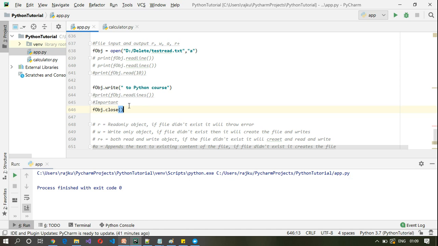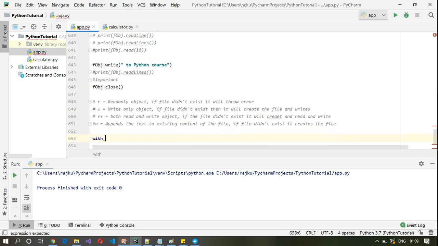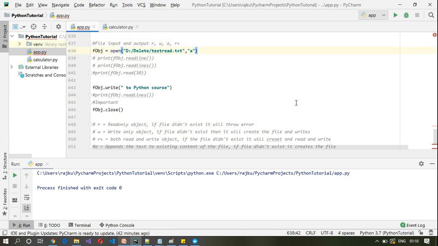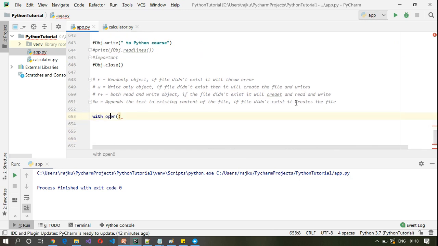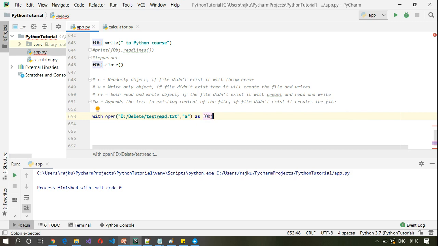However, if you want to get rid of the headache of releasing these resources, we can use the with keyword. With open, I will take the same example here, with open as f object.